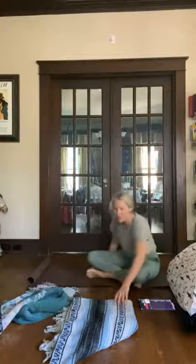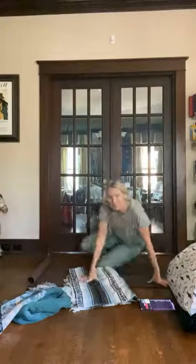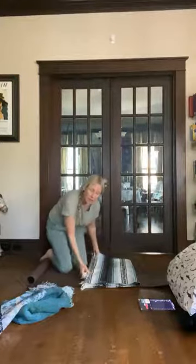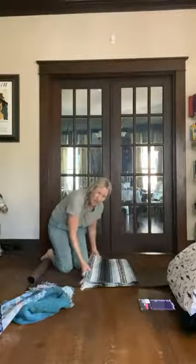So, for me, I'm going to put my blanket on my mat because I like to sit on the blanket and I like to put my knees on the blanket and it just feels more comfortable if you have hardwood floors or tile or something.